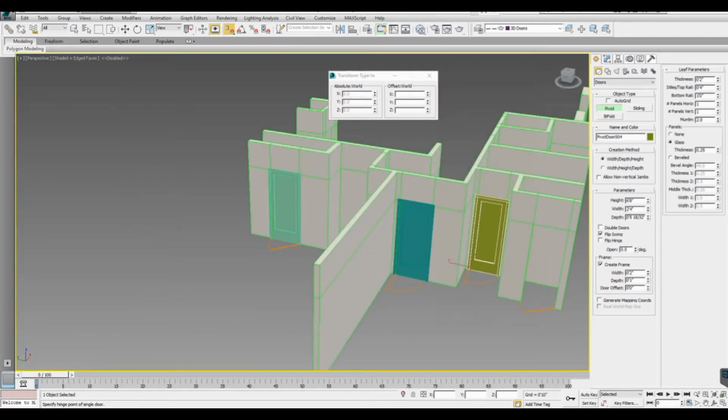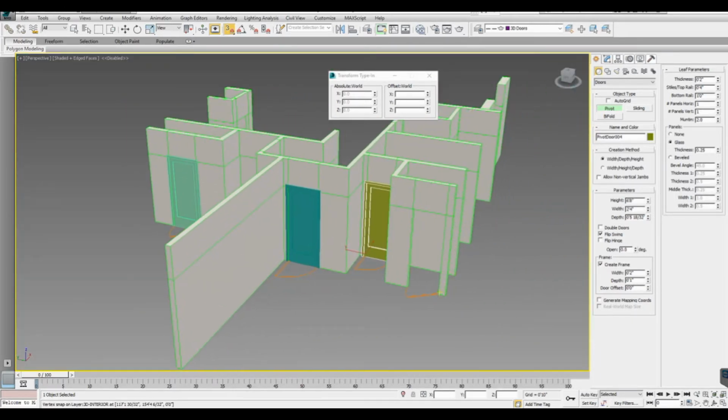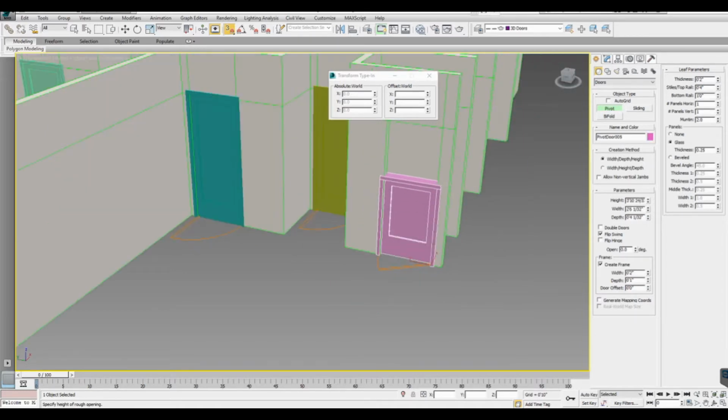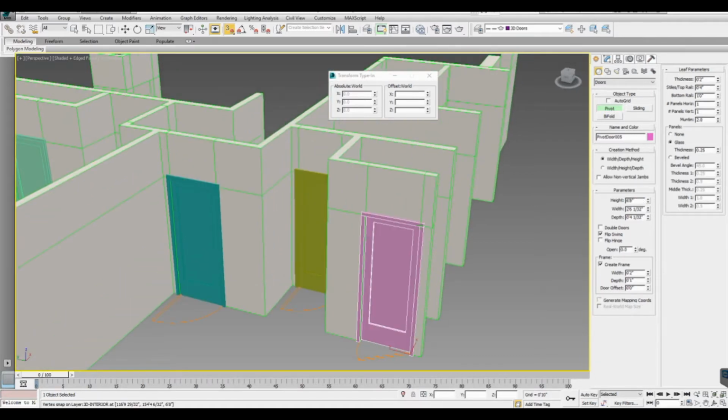We'd hate to get in the animation and the door opens up right where you're supposed to walk into it, right? So here we go. We're going to go the door width, the depth, and the height. Now let's check that door swing. There we go. Bingo. All right, we're almost there now.